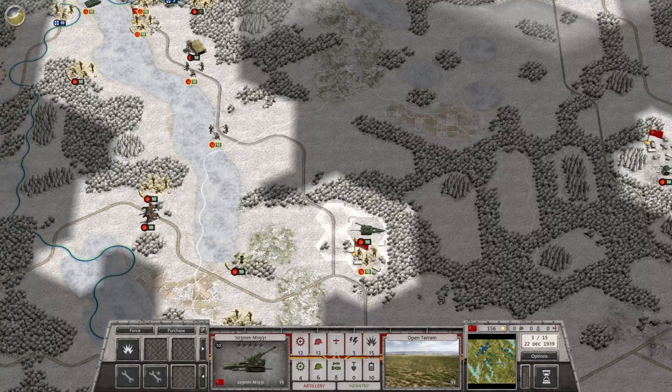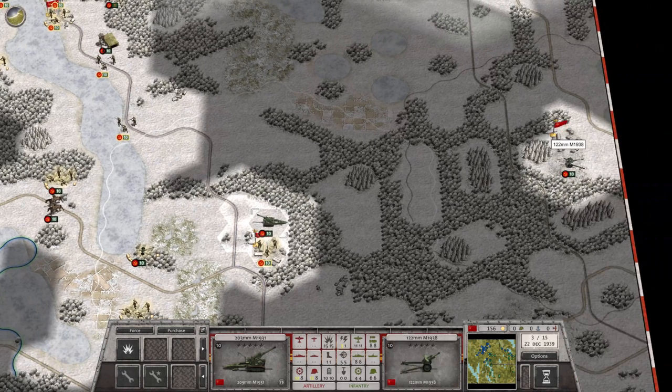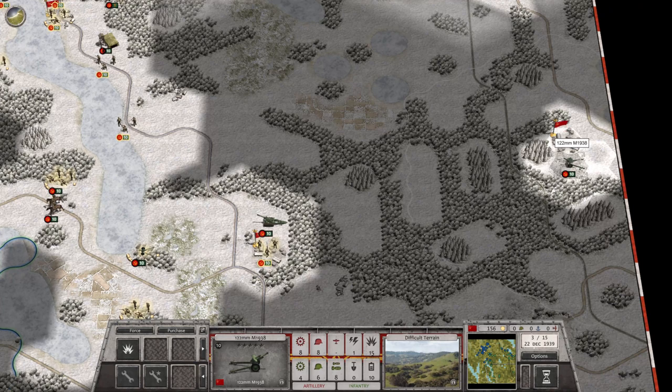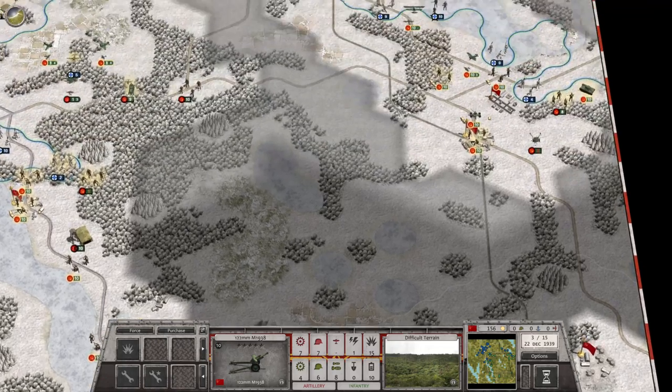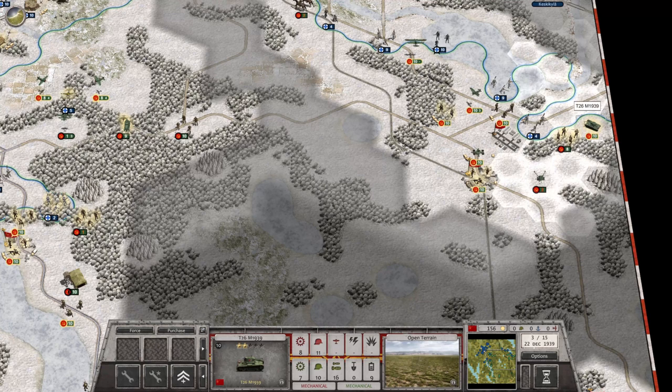Okay. Wow. All right. Cool. I'll take it. He's sitting in there somewhere. All right. And there's that one. All right. Let's get him on the road. Let's get rid of this unit. So, we're going to go here.